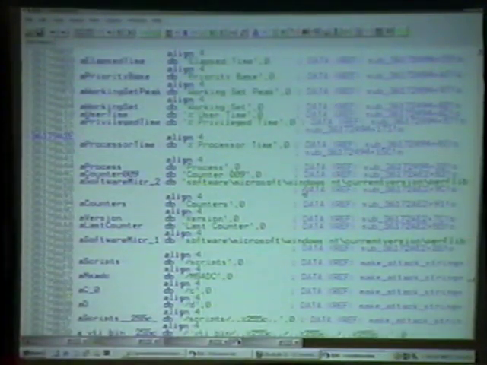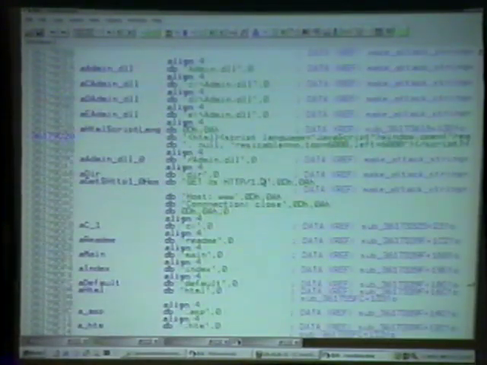Things like removing share protection, opening up, let's see if I can find that other one here. This one is actually kind of interesting. Internally, NIMDA is actually using some of the performance monitoring libraries to deal with internal counters. It uses them to keep track of various things that are happening on the system. Kind of a different track for a virus to take, but interesting nonetheless.